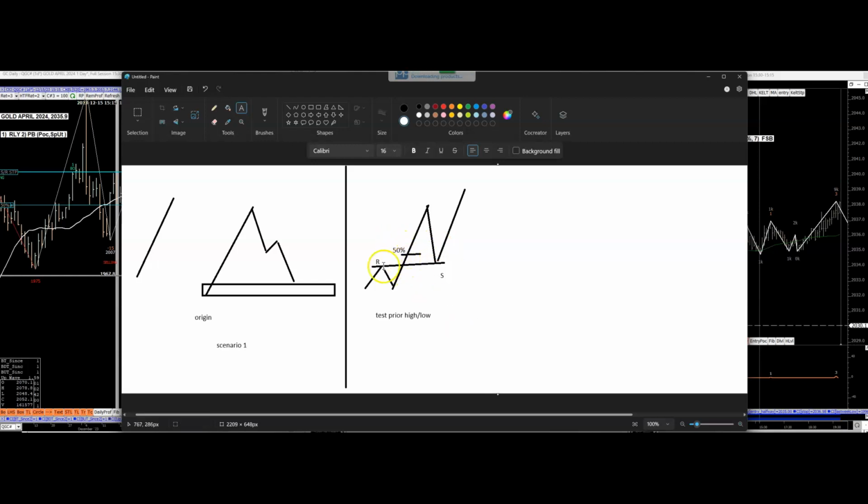If the 50% halfway back is above the former resistance, then the likelihood of that resistance becoming support, I believe, is increased. All right, so the more of a breakout you have and the more of a rally you have and the follow through you have, the higher likelihood that this resistance will become support and the market may not go all the way down to this level.